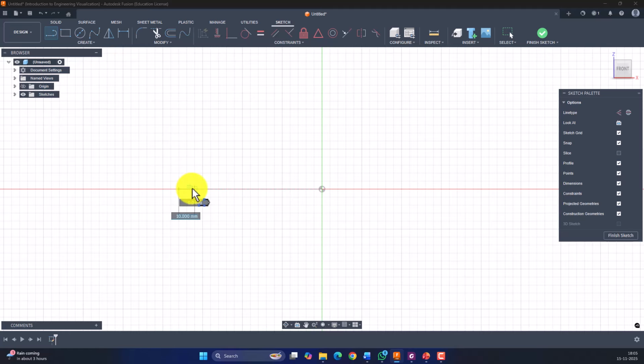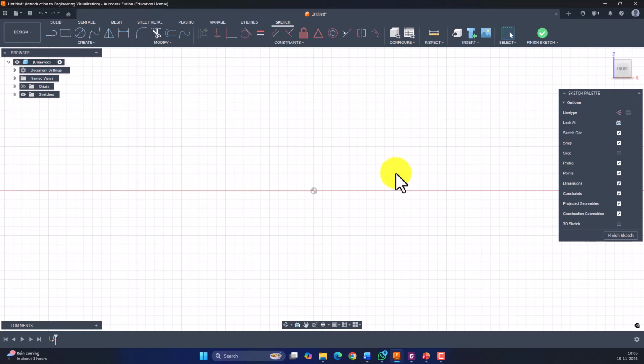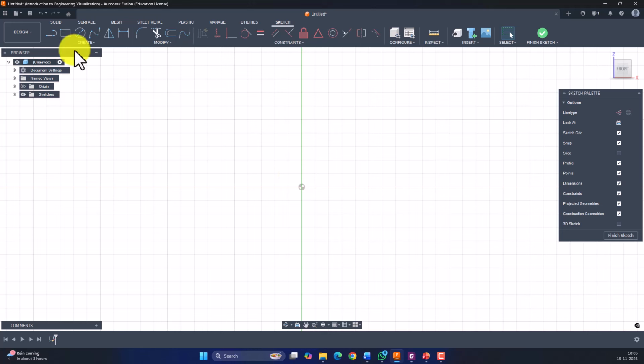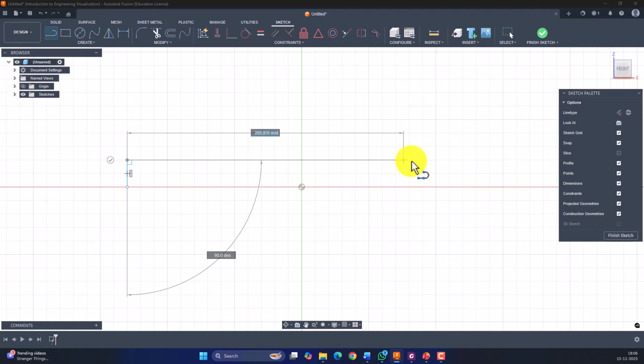So let's zoom in further. Here let's try to start. This is now 20. Okay, so approximately we try to draw first. The distance is 270, so let's try to make it over here.